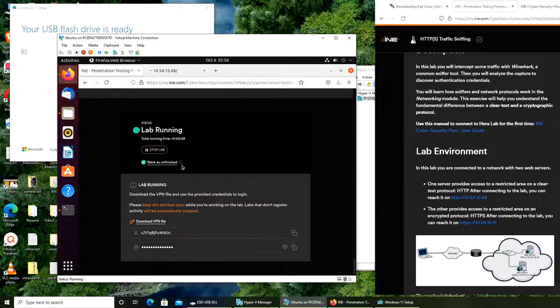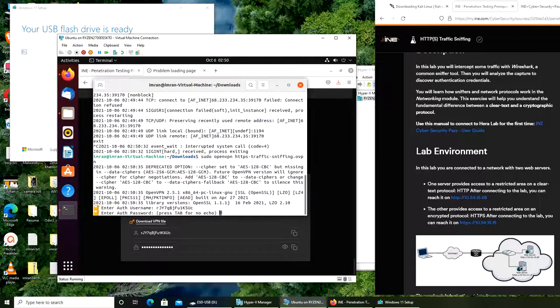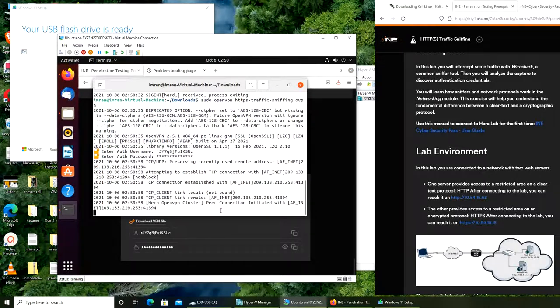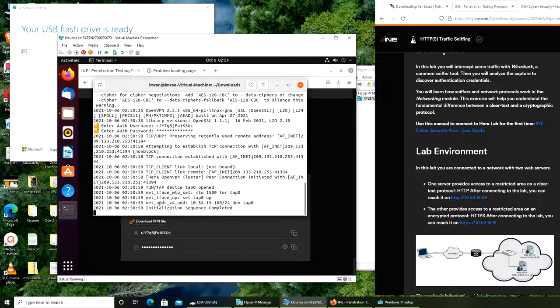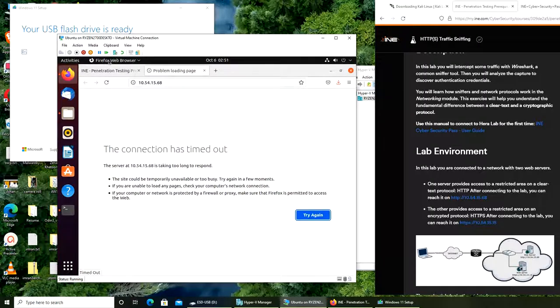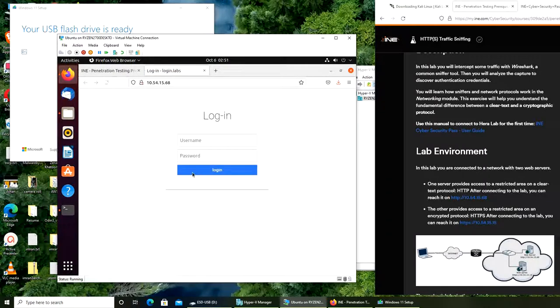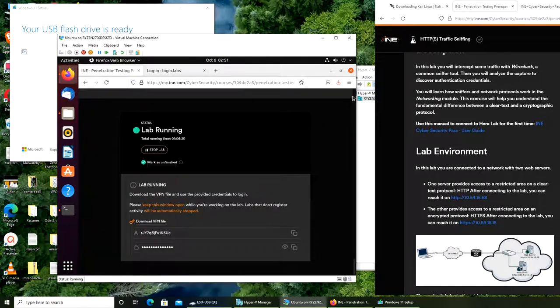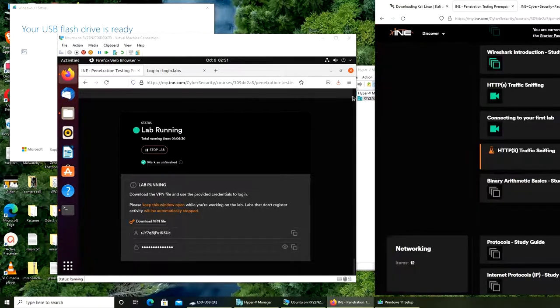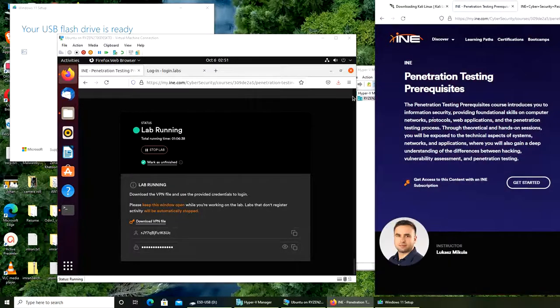Paste, enter, copy. You can see it's still working, like waiting, so it's going to time out because we're not connected to VPN. Paste, and peer connection initiated, sequence complete, I believe. So you see, it's timed out. Now if we refresh it, it should. Okay, now we are connected to VPN. So that was it. Now, the other part of the lab is that you have to actually log in, where I can go up and down here. Board an issue, login, refresh it, and it should log in.